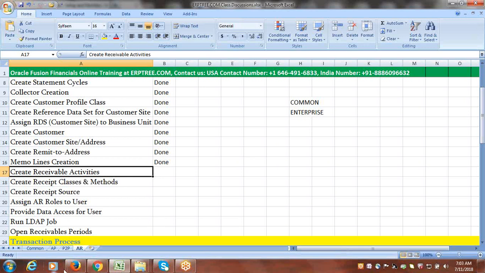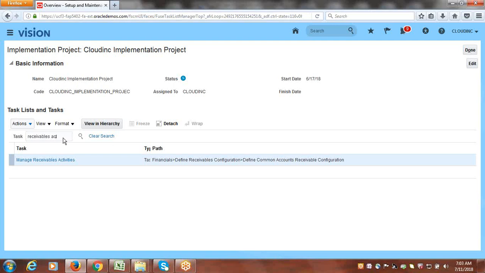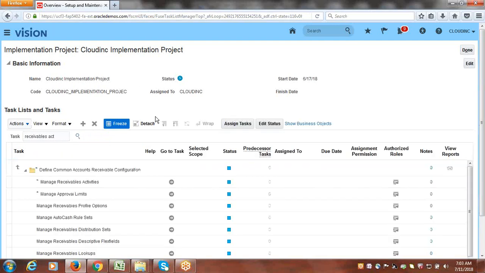Okay, go to receivable activities. Search for the task called receivables activities.